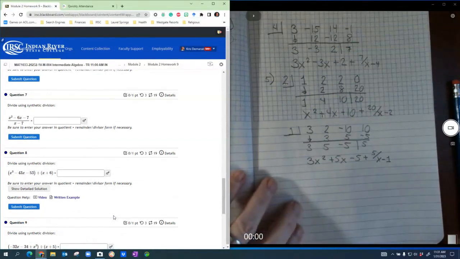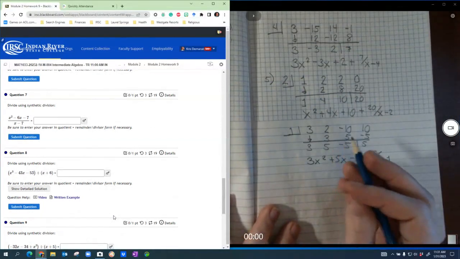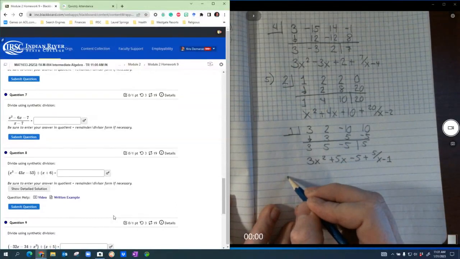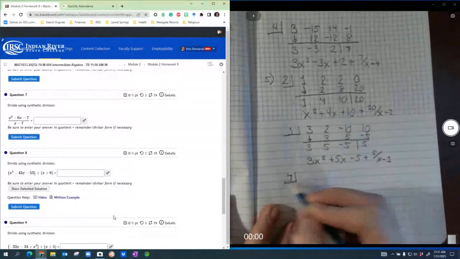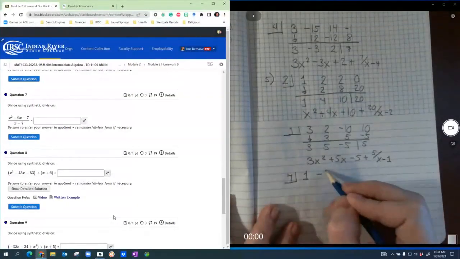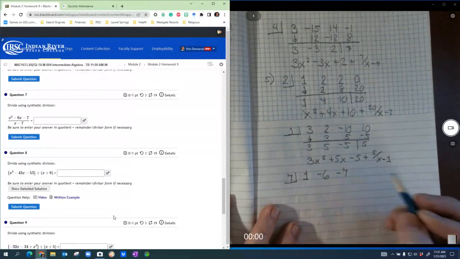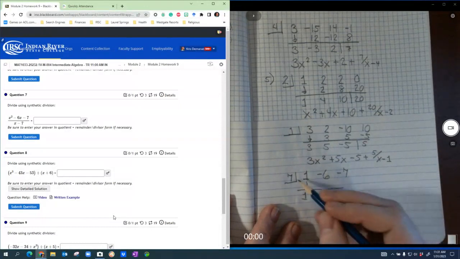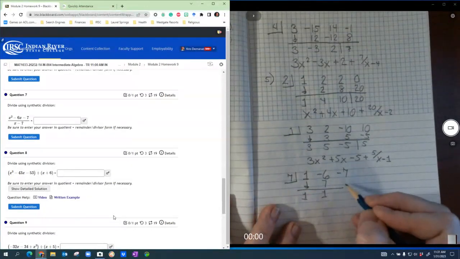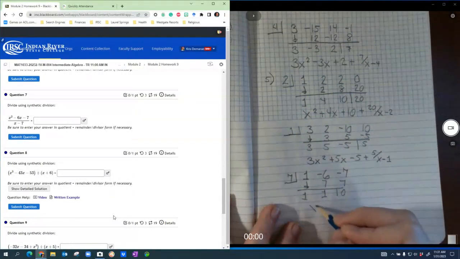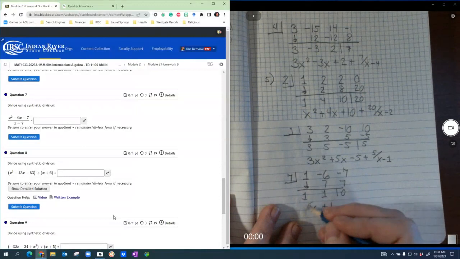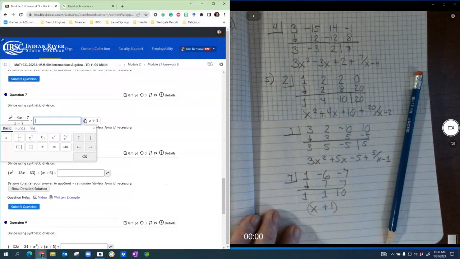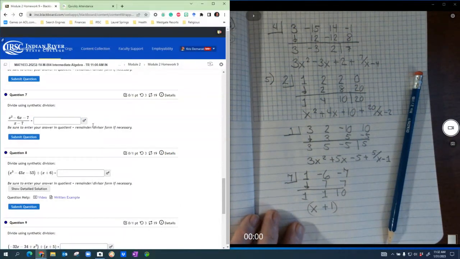Yeah, we have 4 more of these. If you're not catching on to it, you better be sharpening your mind because this is pretty straightforward. I'm trying to speed through them because it's redundancy now. So you have positive 7, you have 1, negative 6, negative 7. It's in descending order, proper, everything is recorded properly. So when you drop the first term, the first number, multiply, add, add. So our answer is x plus 1. That's our answer. Alright, the leading coefficient, with a remainder of 0, that gives us that. Okay?